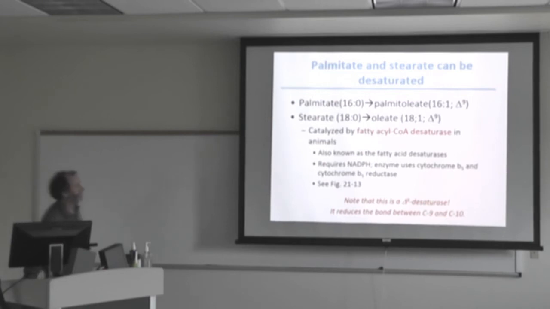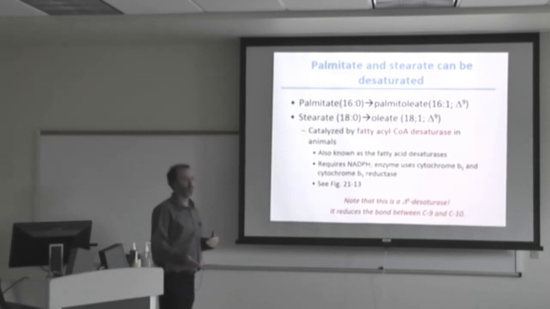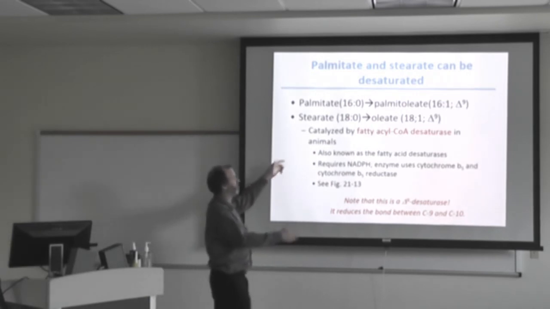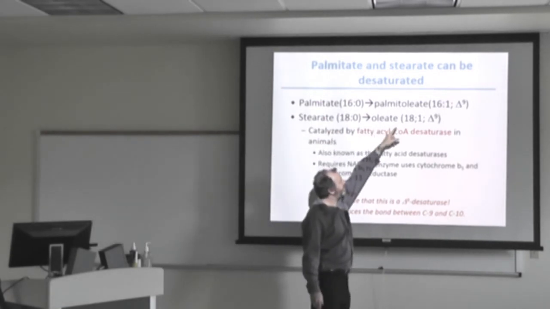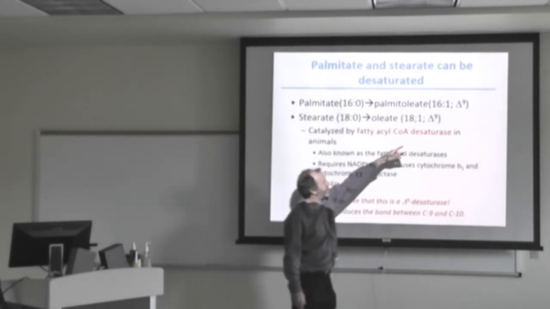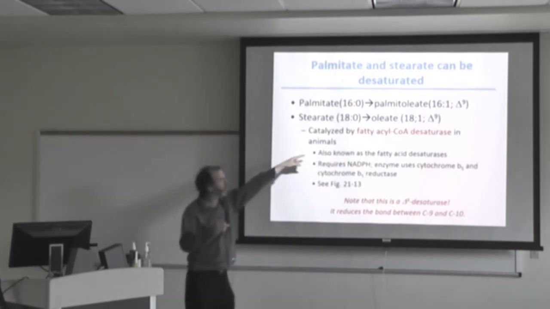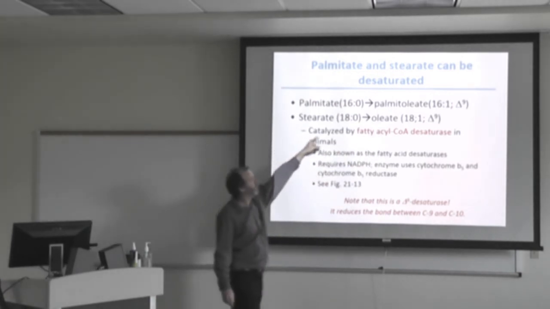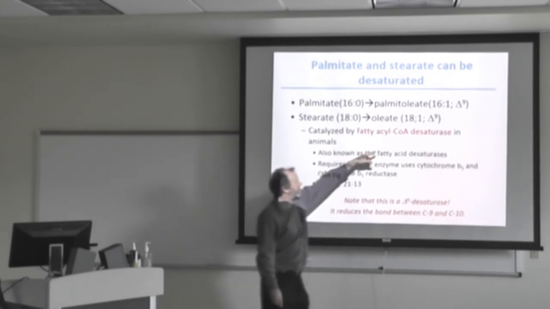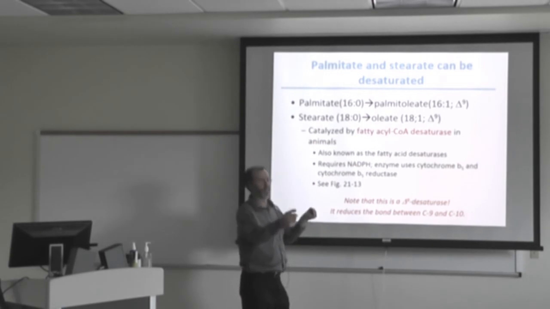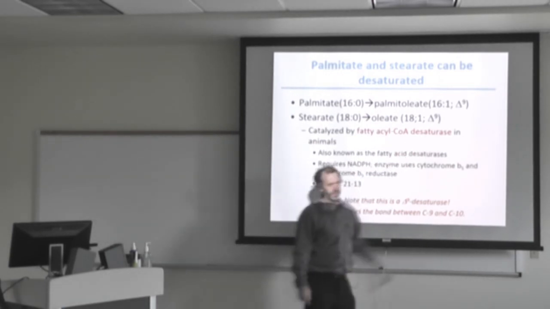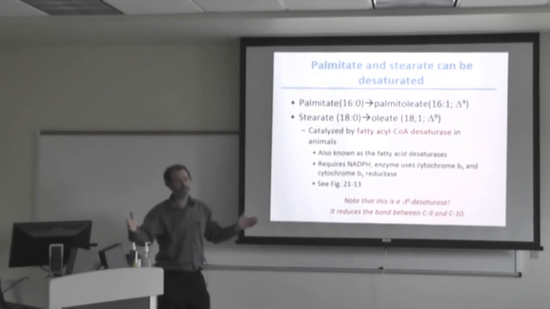So palmitate can then be desaturated also. So we typically just produce the saturated, but then we also need to desaturate. So palmitate can be converted to palmitoleate delta 9, which has 1 double bond, 1 ene group. Stearate can be converted to oleate, which is another 1 ene group, and that delta 9 is. Do you know what the delta 9 is? It's the 9th carbon down. Is where you get the ene group.